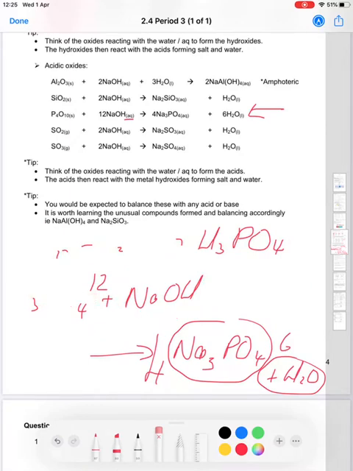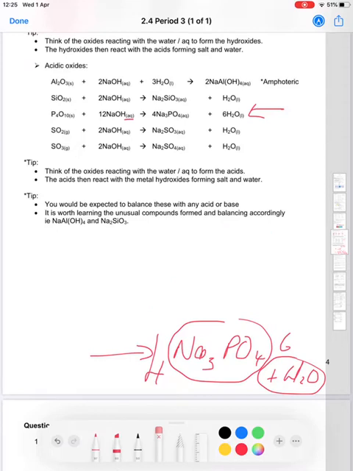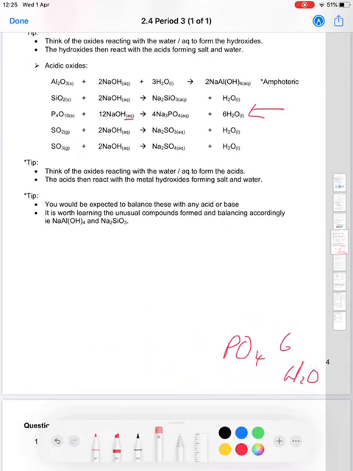The other two, the aluminium oxide and the silicon dioxide, I'll do within a minute. Let me just clean this off again. So with the silicon dioxide, this is a case of really you just have to learn that it is going to make sodium silicate, or Na2SiO3. Now, I'm just trying to show you ways of trying to remember these.